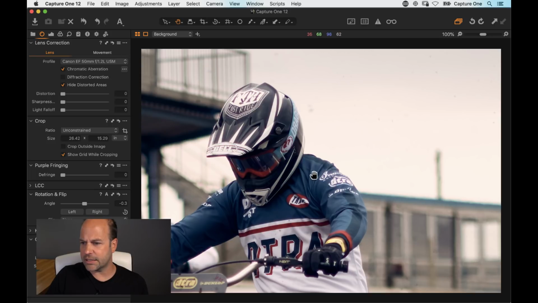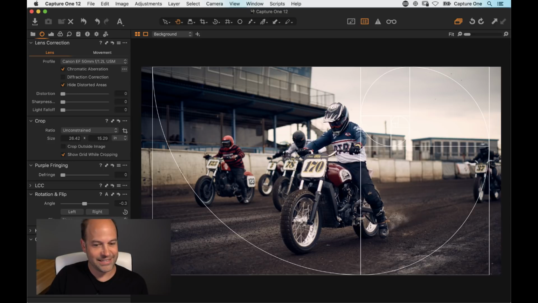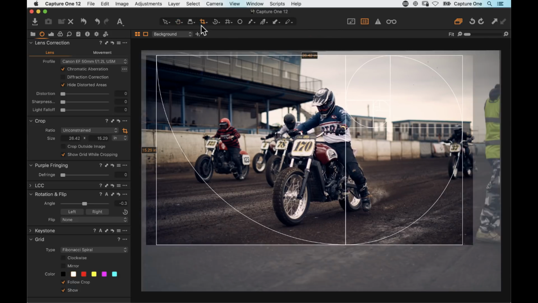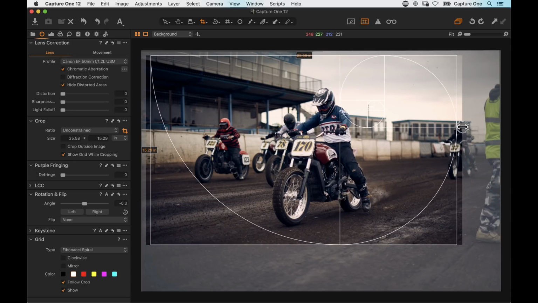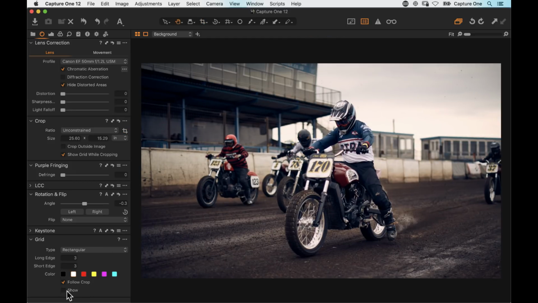And what did Karina ask? In the next session, could you go more into cropping with Fibonacci? You know what? I'd love to. I don't really like the Fibonacci spiral. Sorry, I'll just get my face out of the way. I don't really like the Fibonacci. I just find there's too much going on for me personally. I know lots of people love it, but I'm not really quite sure where I'm supposed to be looking. Personally, I prefer just the good old rectangular. That's what I'm used to. But for yourselves, again, maybe I need to read up on why the Fibonacci is good, but I just can't really quite get my head around it. There's too much going on screen.